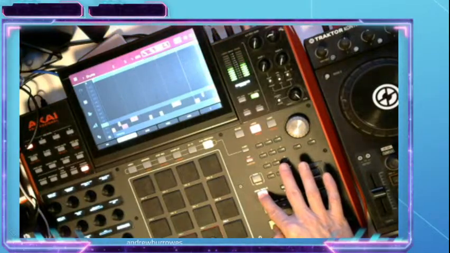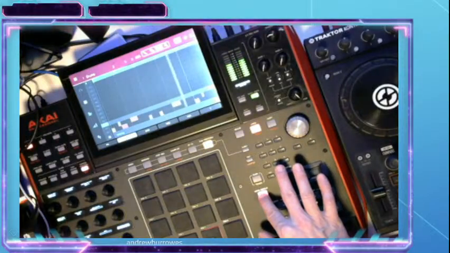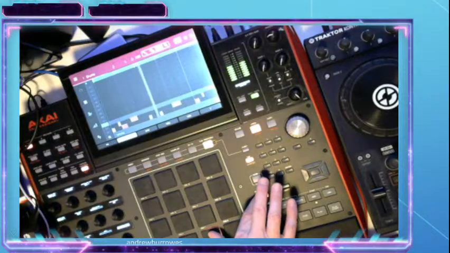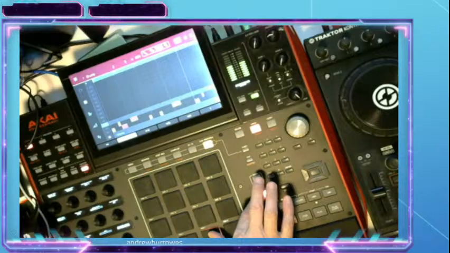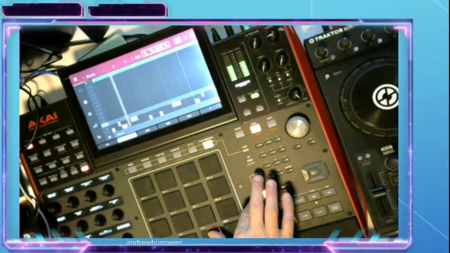Experiment with the different TC settings. You can also press the 3 button to select the triplet feel. For example, with 3 and 1/16 selected, you'll get a TC of 1/16, 3. Please note that note repeat does not work with TC set to off.